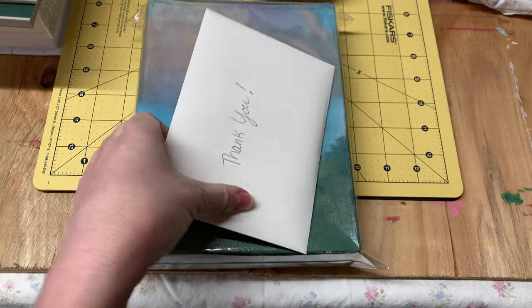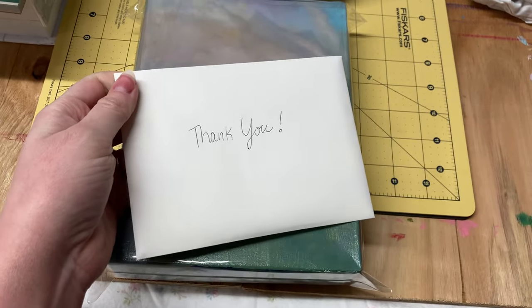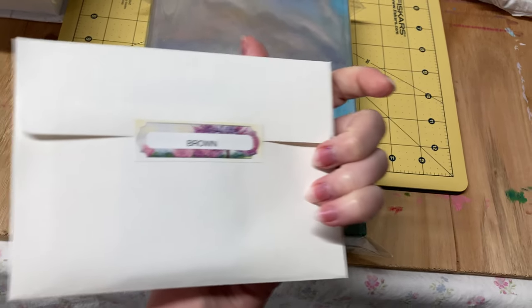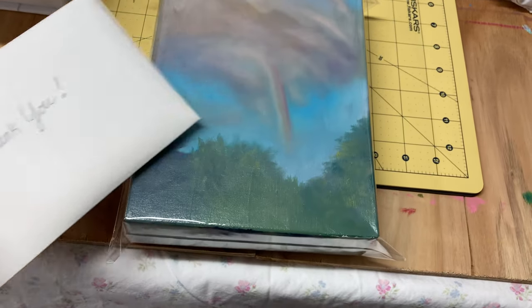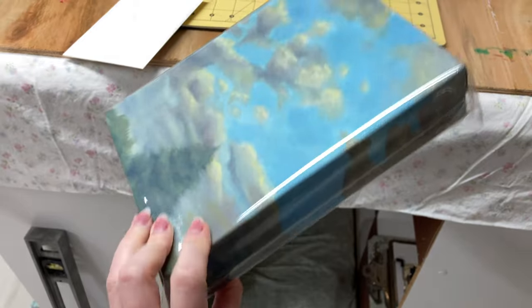Okay, so I wrote a little thank you card. I have my business cards in here. I put a little sticker on it to close it rather than using the water to close it. And then I have this all wrapped up. And it fit perfectly in this cellophane, which is amazing.